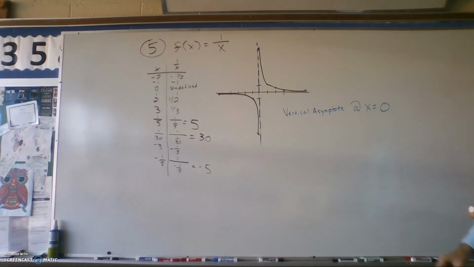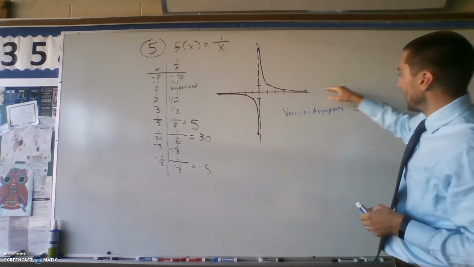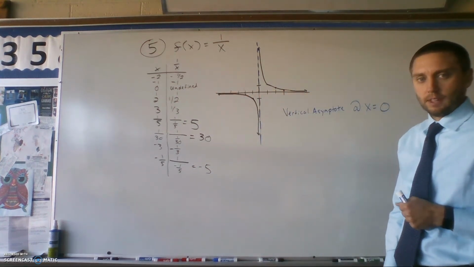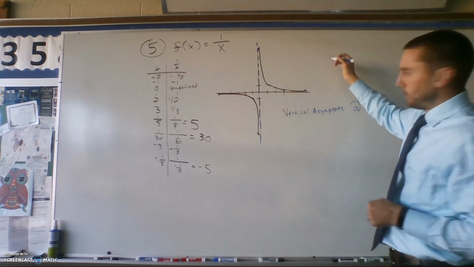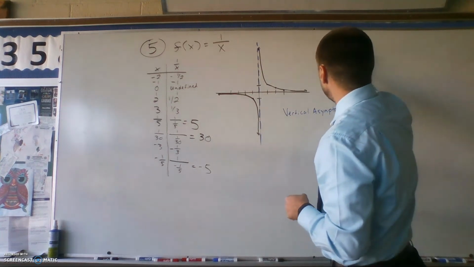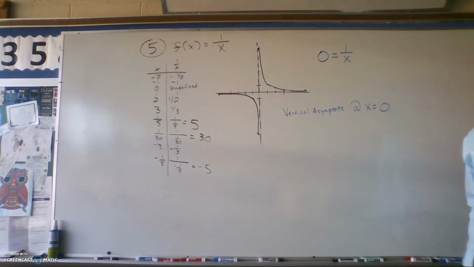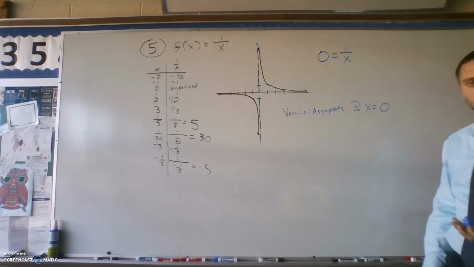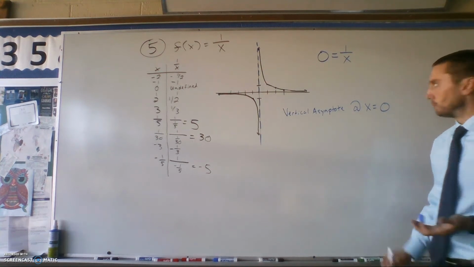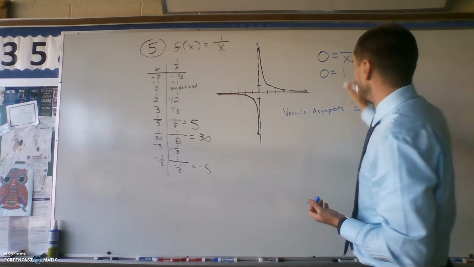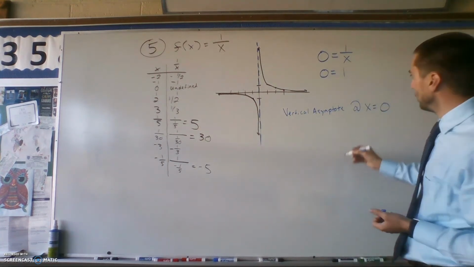Now it also seems like my graph's flattening out at 0, except at y equals 0 this time. And if you remember, we talked about how we could check this. I could set the whole equation equal to 0, put 0 as an output, and try to solve. How would you solve this for x? Well, you'd probably try to get rid of the fraction, so you multiply both sides by x. But 0 times x is just 0, so you get 0 equals 1.